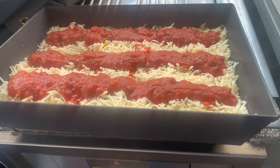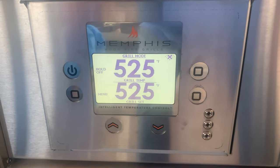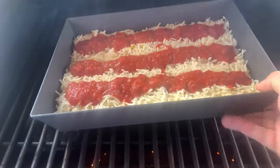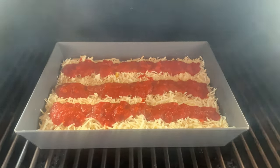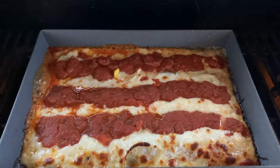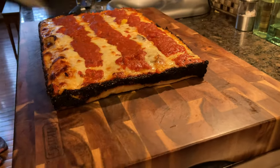Next we tried pizza on the grill. We lived in Detroit for about three and a half years and fell in love with Detroit-style pizza — a rectangular pizza in a pan, almost like deep dish. Detroit style cooks at about 525 degrees, and we put one on the Memphis for about 15 minutes and it came out incredible. The cheese that melted and stuck to the side of the pan was crispy and delicious, just like sitting at Buddy's Pizza downtown Detroit on Six Mile.